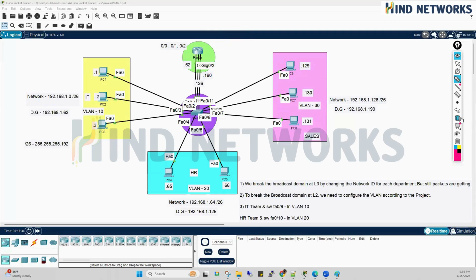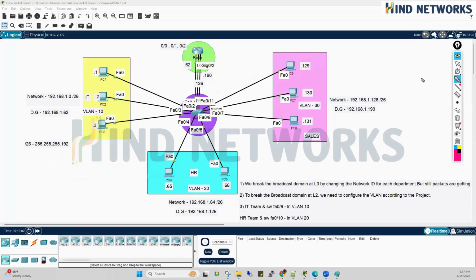Now the second thing is, see here, between the router and the switch, how many links are you using? You are using three different links, because right now you have how many VLANs? You have 3 VLANs, and for each VLAN you are using a different link. Getting my point everyone? Yes or no? Right? That is the problem. Why do we use a different link for a different VLAN?